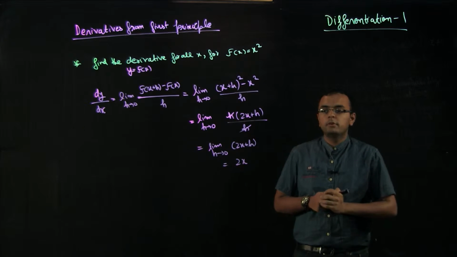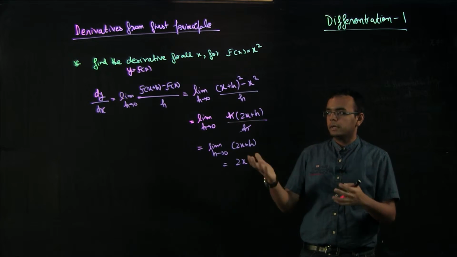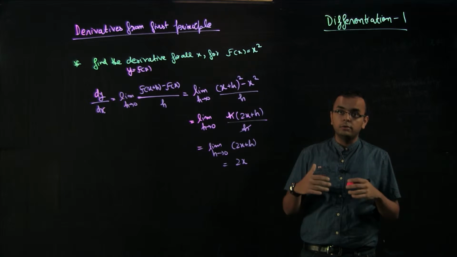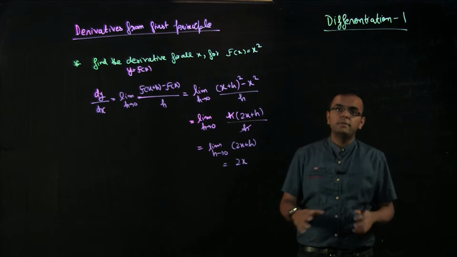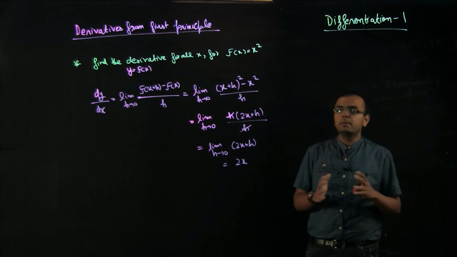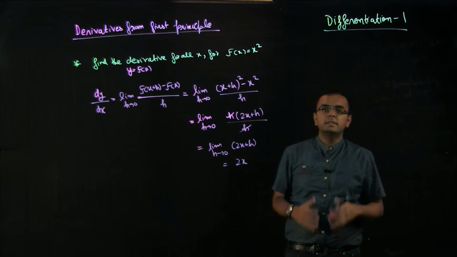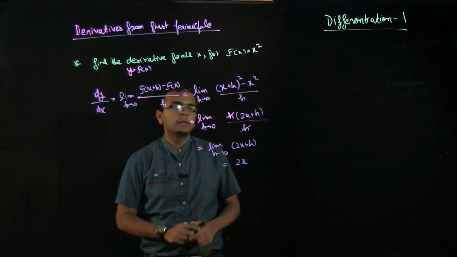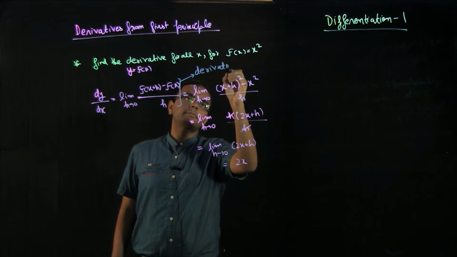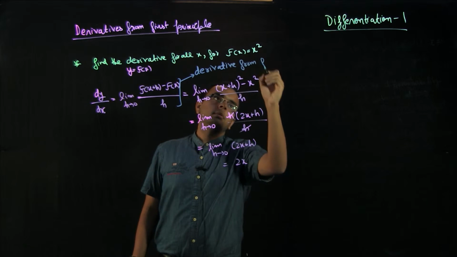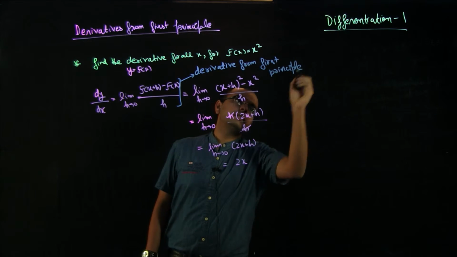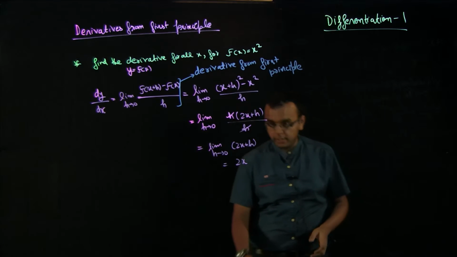Hence you are able to find that the derivative of x square for all x is nothing but 2x. So if I have to evaluate at x equal to 0, the value of 2x is 0. If I have to evaluate the derivative at x equal to 1, this is 2 into 1, which is 2. So you can do that for all the different types of functions, just directly use formulas like this, and this is known as finding derivatives from first principle. However, in some time we will not always be deriving these results, and we will directly use the results which are very well tabulated in literature.